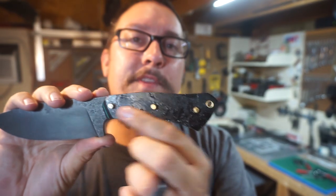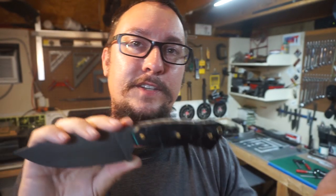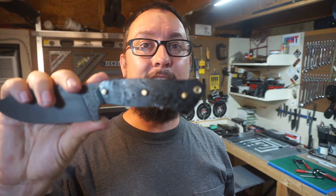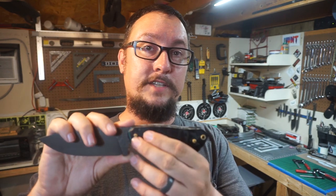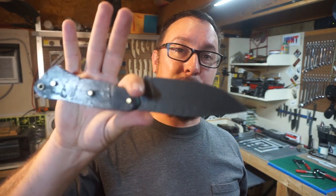I know that some people might be thinking, why did you do brass pins on this blacked out knife? You should have done silver, or you should have done black micarta pins or something like that. Well, for one, getting pin material right now is close to impossible. It takes a long time to get that stuff, but I like the color contrast of dark scales with brass pins. It just stands out to me, and I would rather have that than the silver. It's just personal preference. It's my knife. I'm making it how I like it. So that's what we're going to be doing.